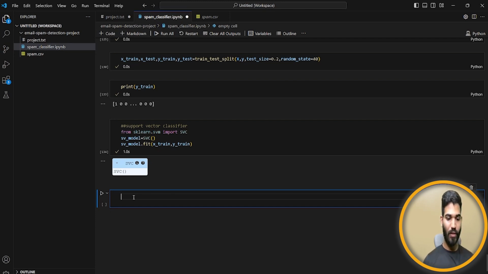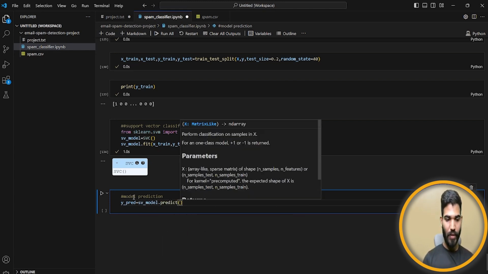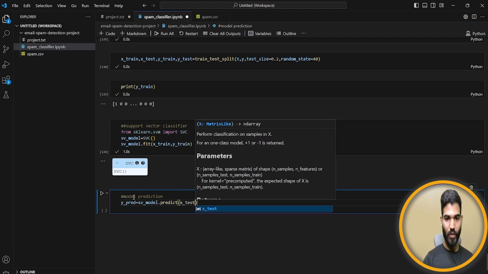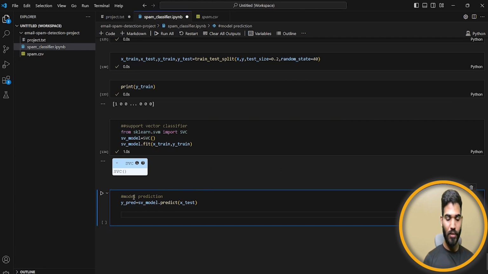So for that, let's perform model prediction. y_pred equals sv_model.predict(X_test). Okay, so now after that, let's check the accuracy.